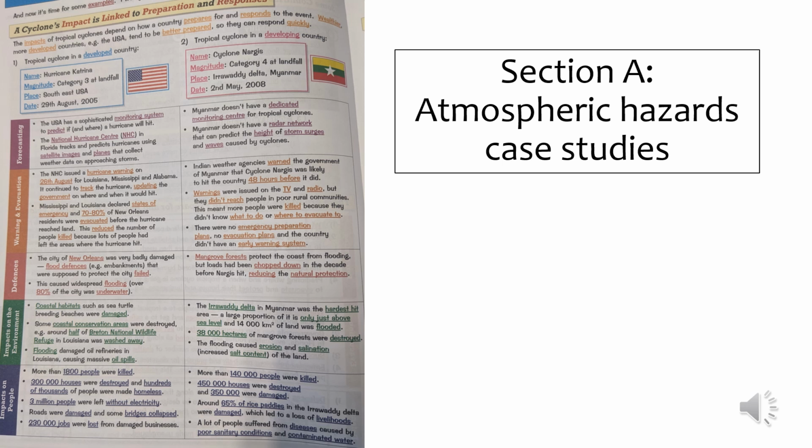The other thing was that they'd removed lots of mangrove forests. Mangroves are really good at protecting areas from coastal flooding. They help hold the land together and they also absorb wave energy. But they'd removed those because they needed it for firewood. And it meant that when the hurricane hit as a Category 4, it swept across the delta: heavy rainfall, heavy wind speeds, a big storm surge. Those are the three things that hurricanes bring.